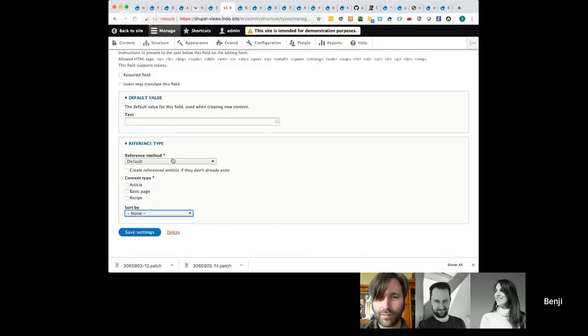Or maybe we think that title should go at the top, and then the rest of it should be sorted, which is what the sort start option would let us do. But at any rate, just sorting it would be a huge improvement to this page. So that's what the original issue was about. The issue we're currently working on is to provide options when someone is using the form API to sort this list. But it could also be used anywhere else someone is creating a form and they have options in a select element.